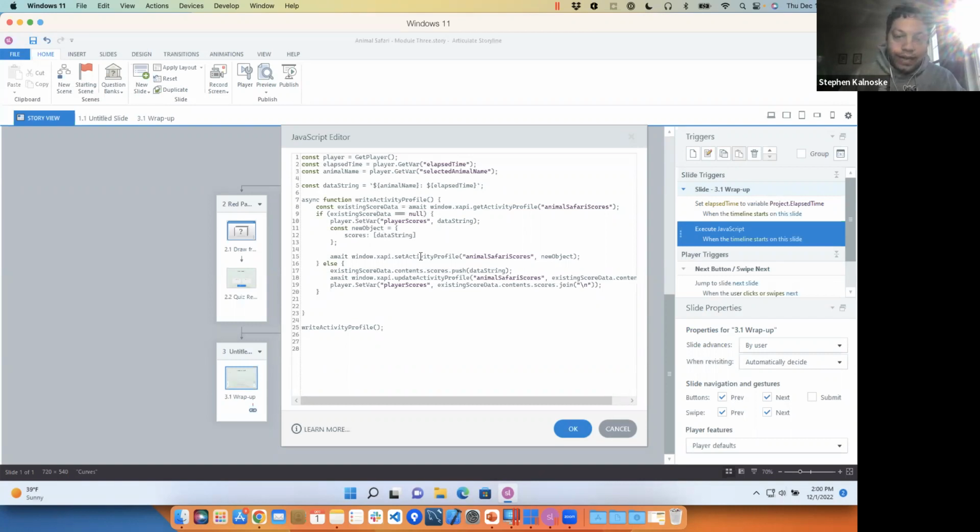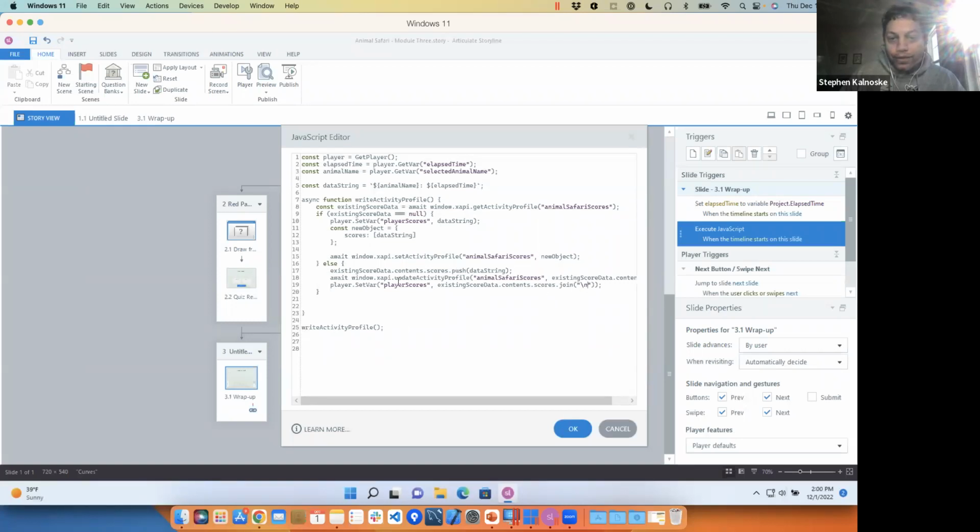And then we're going to write it again and add our score to it. Now, if there are other scores, we want to download those scores first, add ours to the array that those scores are stored in, and then update instead of set those new scores in there. And then we invoke that function, and that's what really shows up.